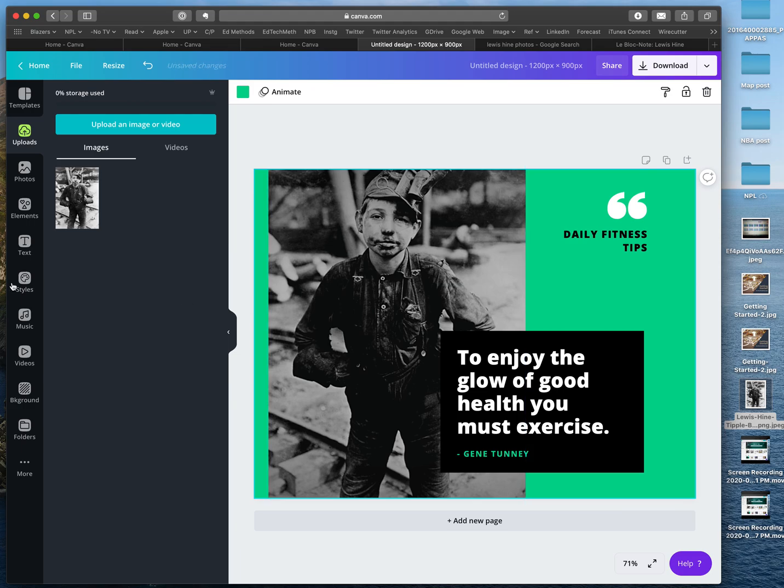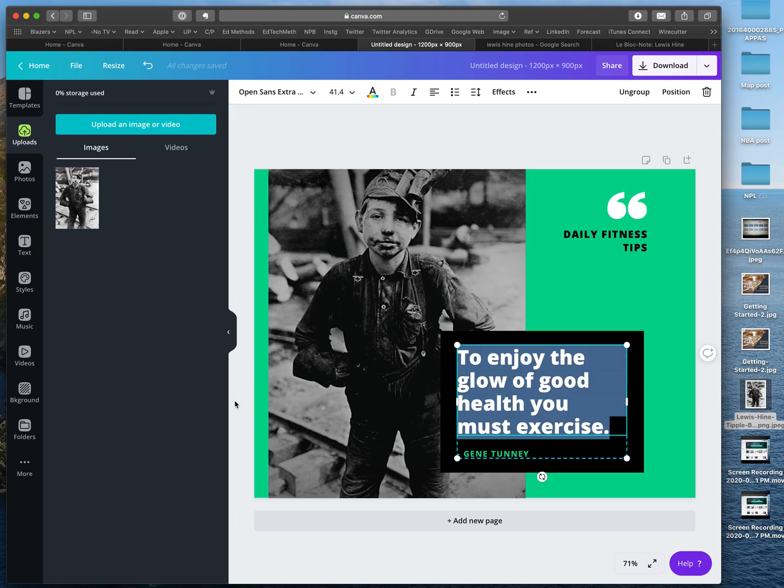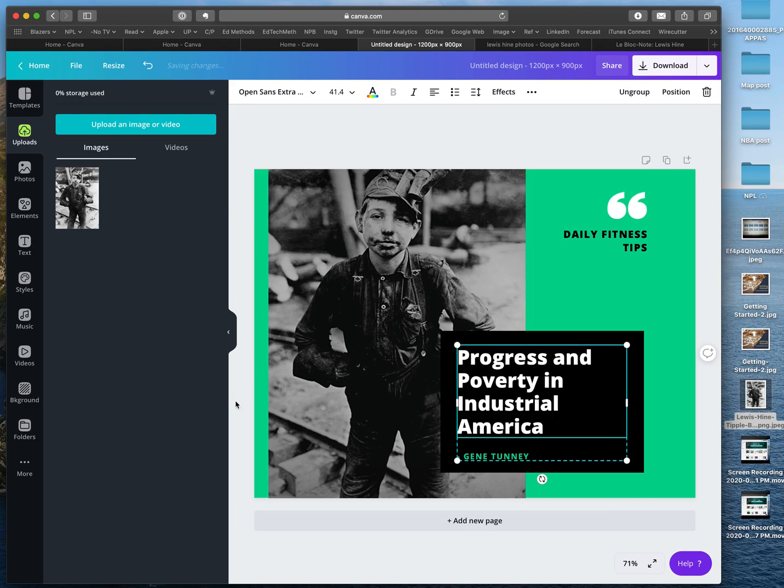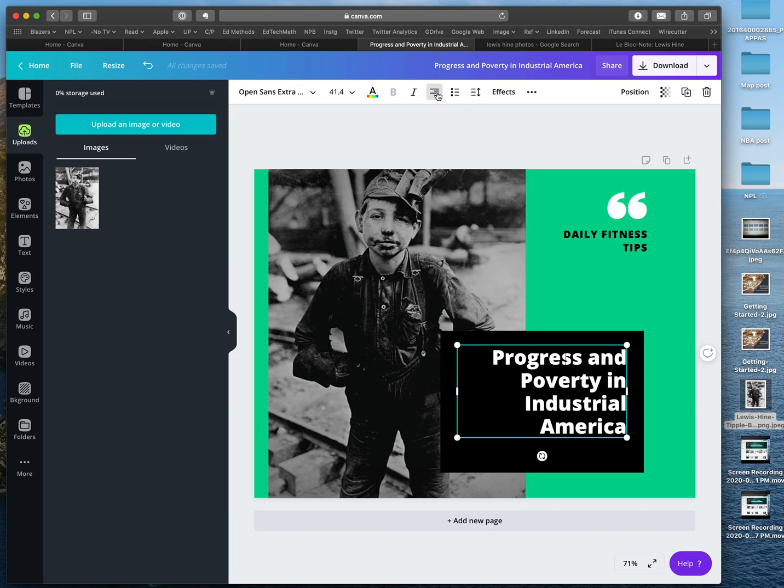So that's great. Now I want to change this text. So I'm going to get all that text and I'm going to paste my title that I want in. I don't actually need this down here, so I'm going to go up and I'm going to delete that element. Okay, and then I'm going to want to make this maybe right justified. I always think that looks a little cooler.